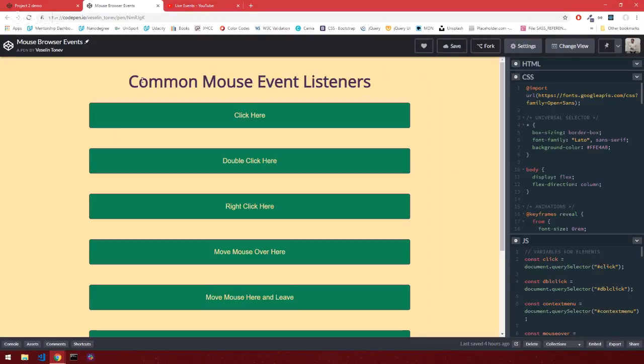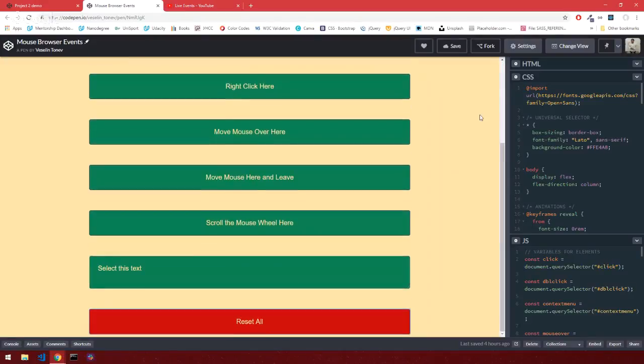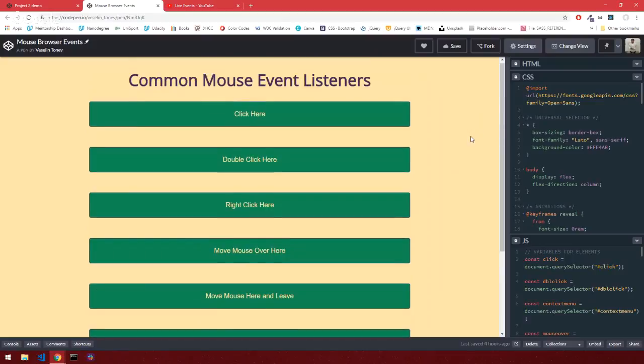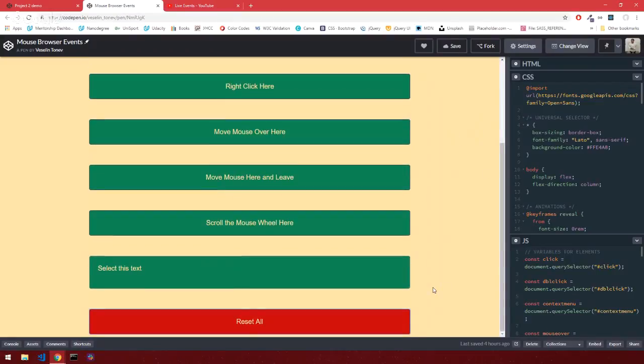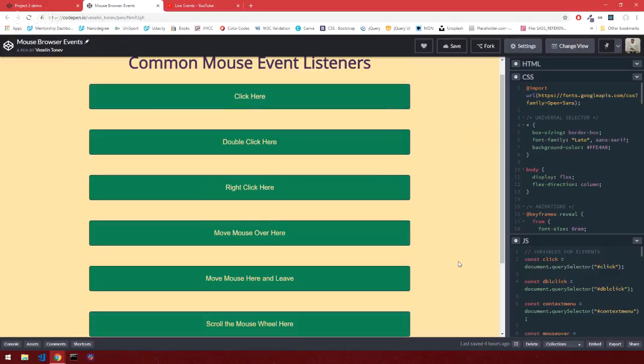So I just wanted to show you best practices when we want to interact with events. Here, as you can see, I have a list of buttons, and here we have an input field, and here a button that we'll see what it does later.